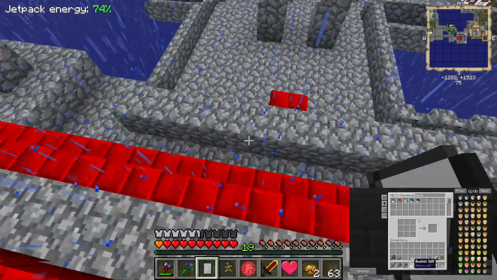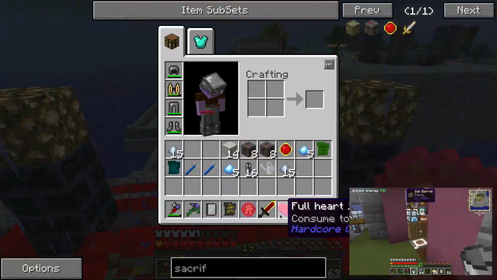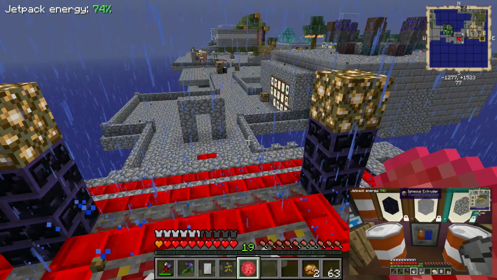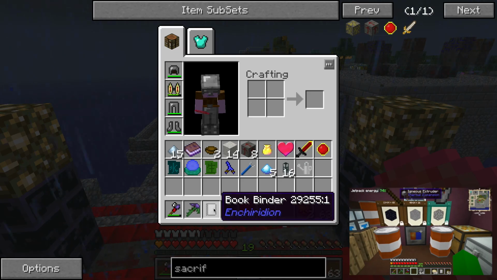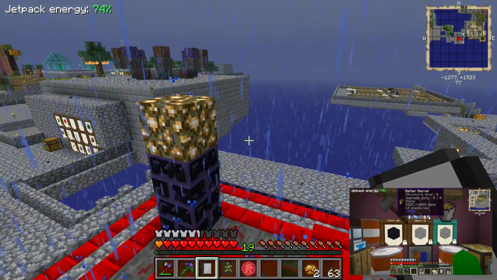Oh, no, don't throw the stuff. Good grief. And that would be that mission. What? Oh my goodness, my inventory. Every time I turn in a quest, my inventory just goes insane. It's crazy. So crazy. But there is that. That is all done.